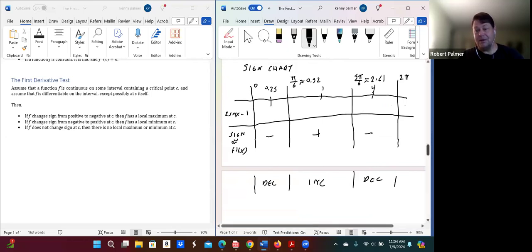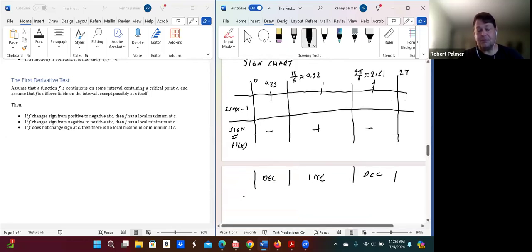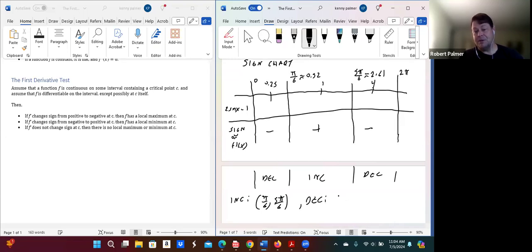So we can say then where the function is increasing. Let's go just from the range from 0 to 2 pi. It's increasing from pi over 6 to 5 pi over 6, endpoints not included. It's decreasing the other two places. Although in our original interval 0 is included, we don't include the endpoints for increasing, decreasing. It's decreasing from 0 to pi over 6.